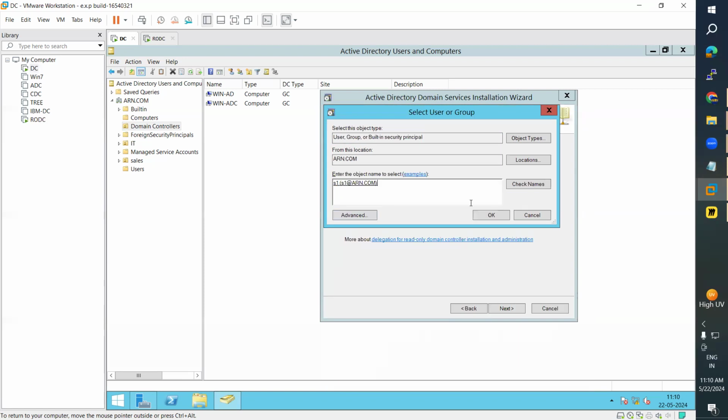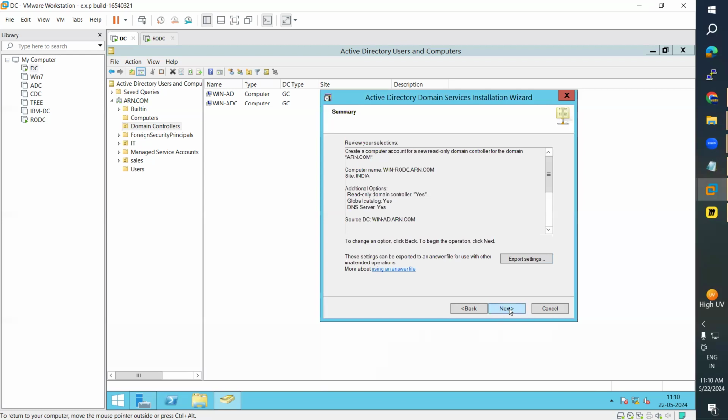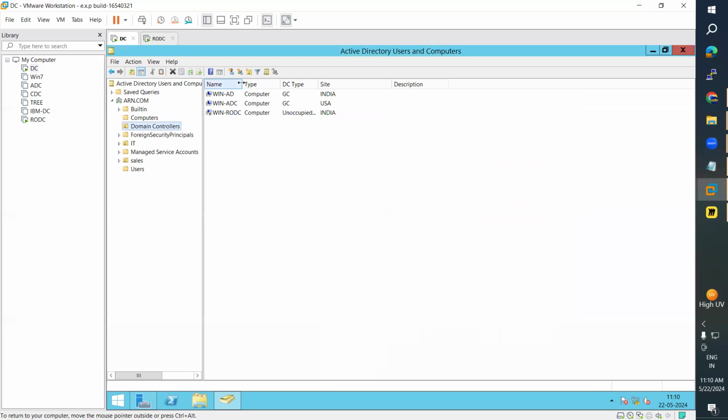Okay, I'm just giving S1. Click next. You can add multiple users also, or you can add one user also. Finish. See, the RODC account has been created.